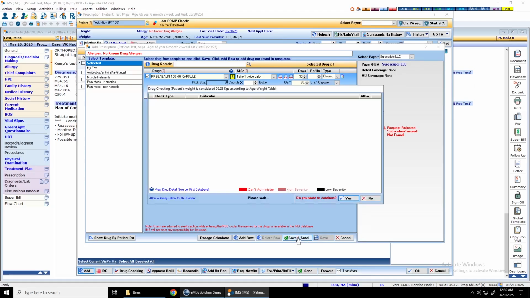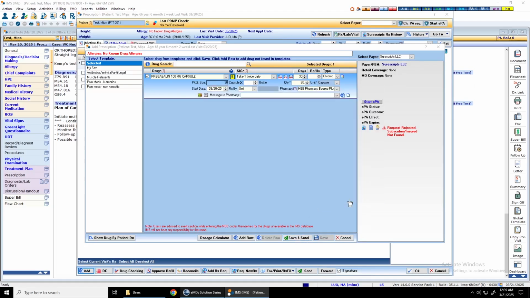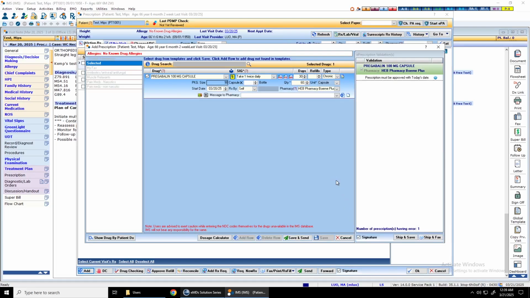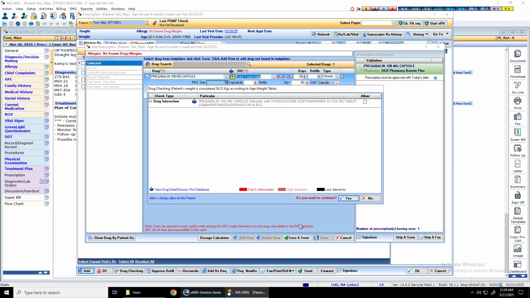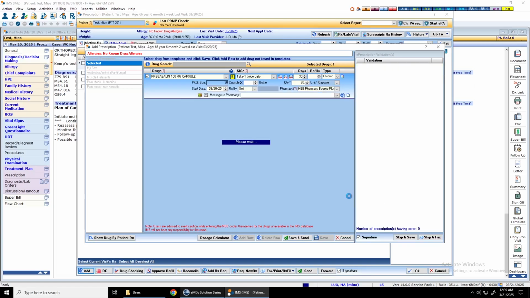So remember, standard pregabalin is a controlled substance. We need electronic prescription. So for the providers, on your little tab, you're gonna have an option for it. So it's gonna say drug interaction. I'm gonna say yes, I would like to continue.